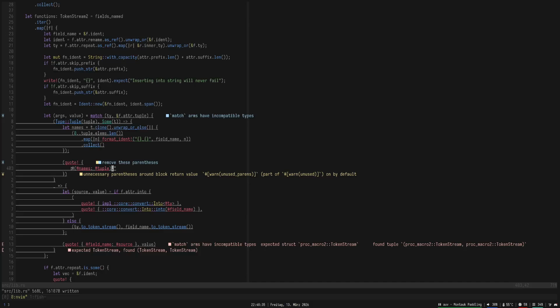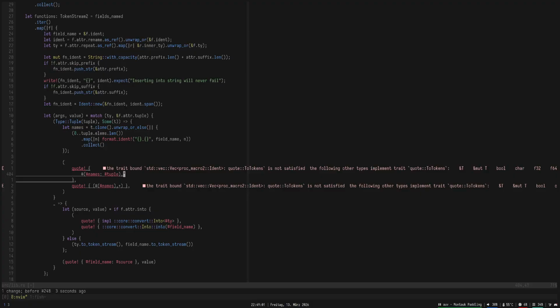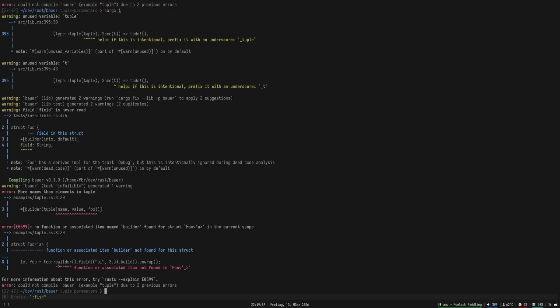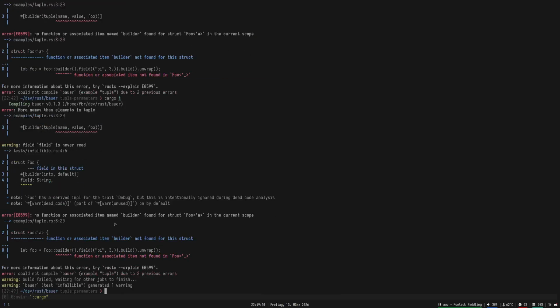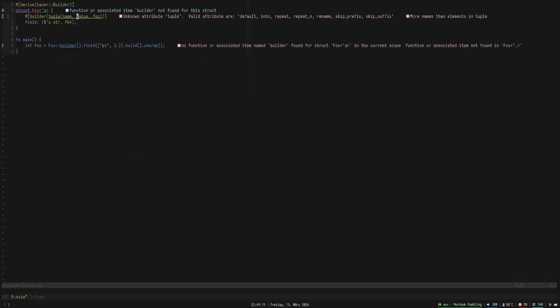But okay, so now we have this, which is the arguments, and then here we need to put the value, which is just going to literally be parentheses, names, I guess more parentheses, and then comma separated, like that. Okay, maybe that just works. More names and elements in tuple. Right, we have an issue still in here that we need to fix.